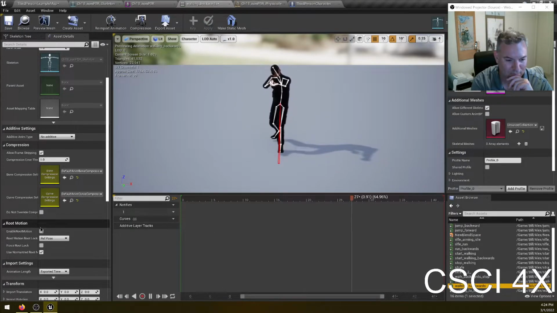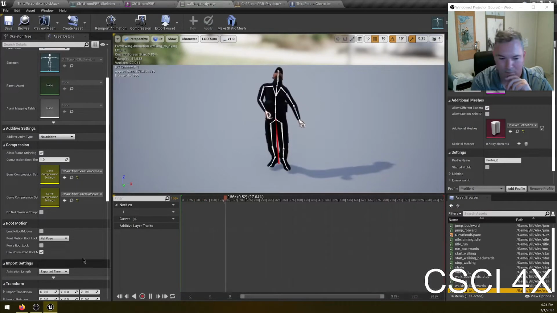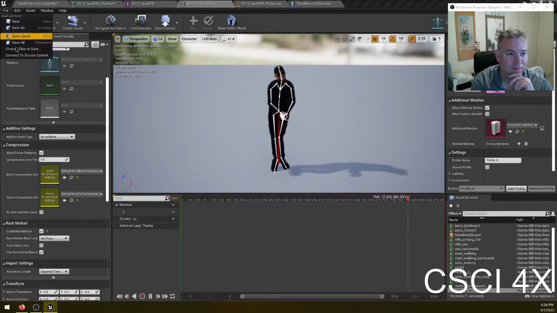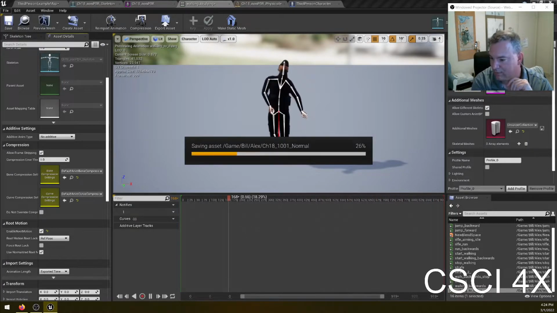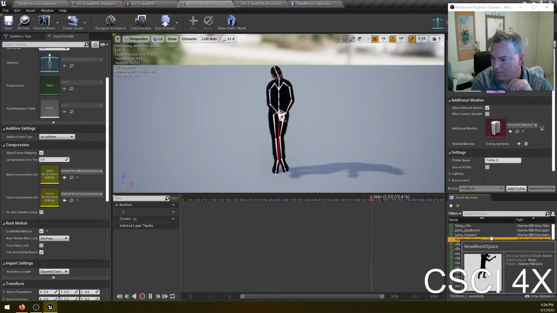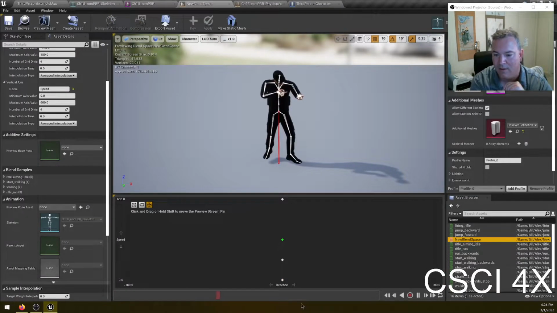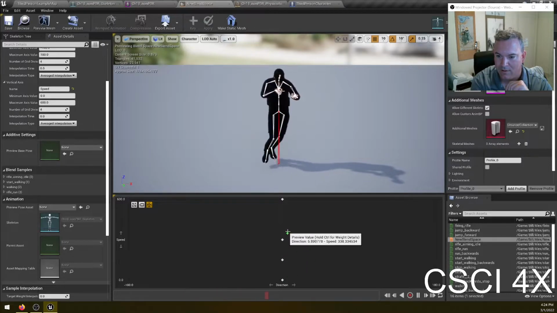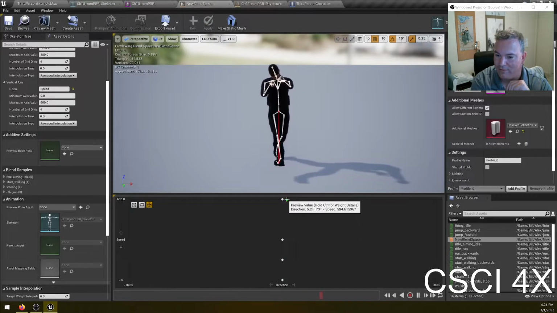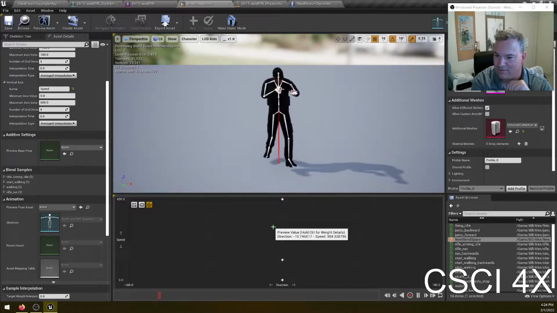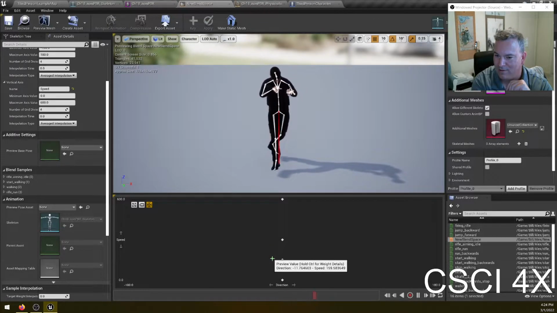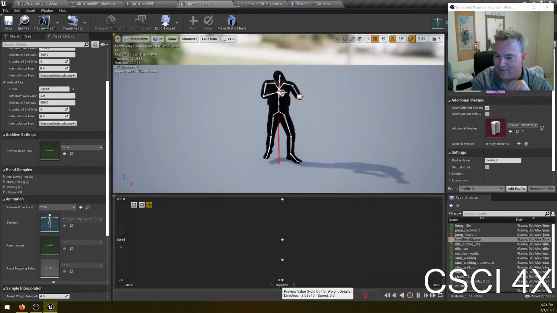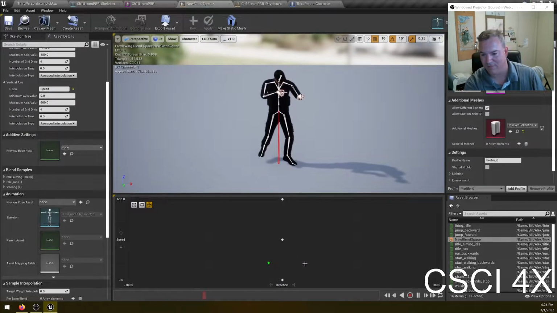Walking backwards and walking to dying. There we go. And then let's just come up here and hit save all. So all these things are getting written to disk, and there we go. Let's go back into new blend space here. And now you'll see that as we start walking forward, you can see how the animations just very smoothly and nicely interpolate between each other. It's kind of cool, huh? I don't know if begin walking is actually something we want. I'm just going to delete that for now.